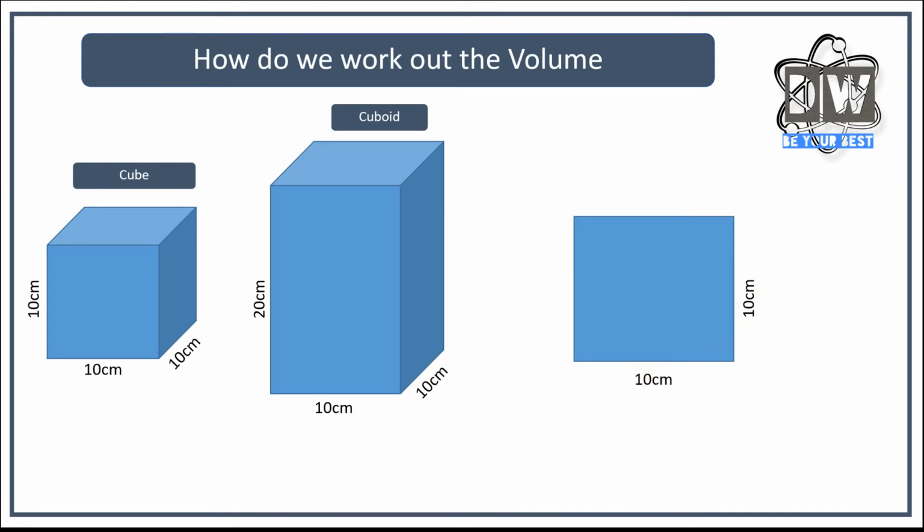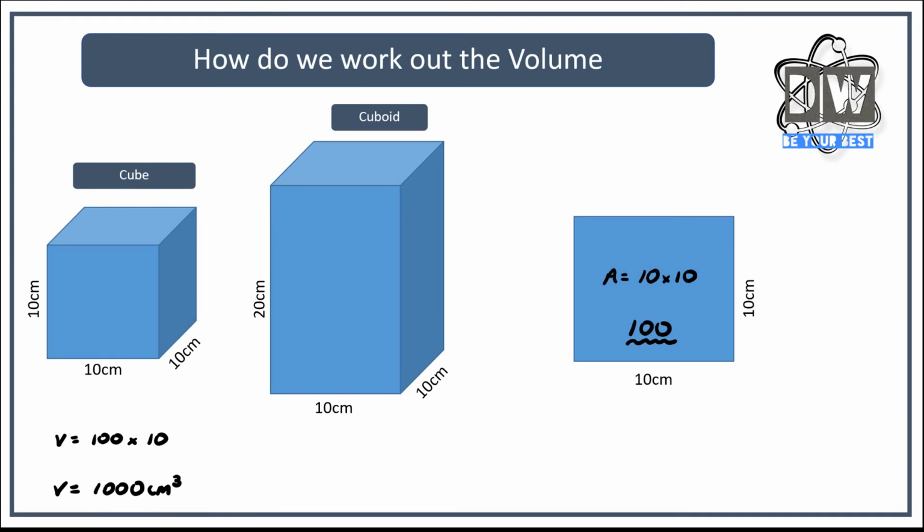How do we work out the area of the shape? Well, it's very simple, isn't it? It's base times height. Area is 10 times 10, the base times the height, if we want to think about it like that. So that gives us an answer of 100. And all we're going to do now is take our 100 and times it by the height of each of these. So for the first one, for this cube, we're going to take 100 and times it by 10, and that's going to equal our volume. So we've got 100 times 10, and that will give us 1,000. So our volume is 1,000.